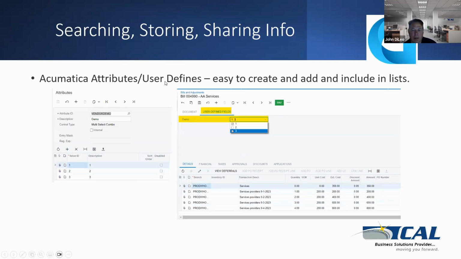We talked about user-defined fields and attributes, right? So here's an example of a new attribute that was set up, and this is a multi-select. I could check 1 and 3 in this case. It could be customers and what industries they're in, and you could have a drop-down list that you're able to then select from. And you can make that required as an attribute, then the user would have to select at least one value. It couldn't be blank.